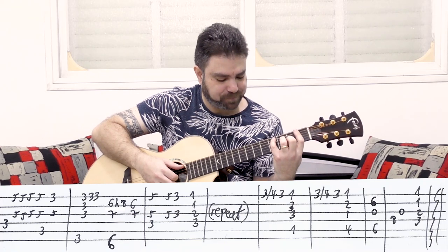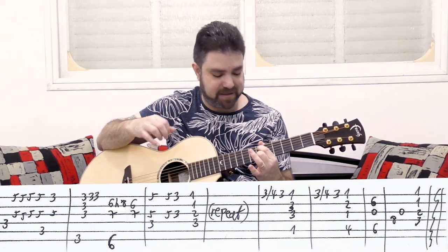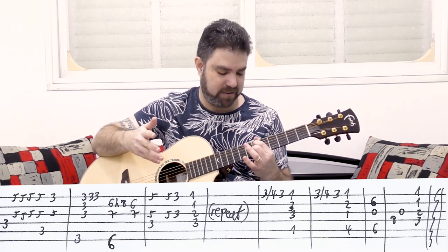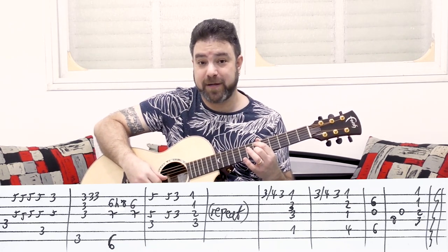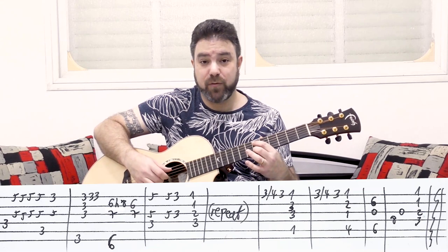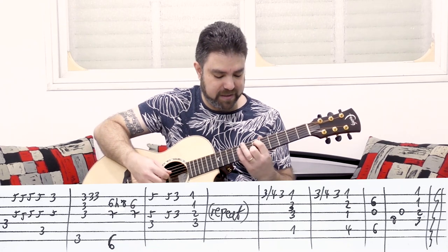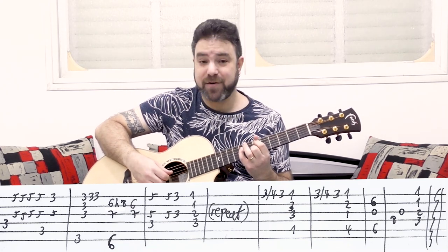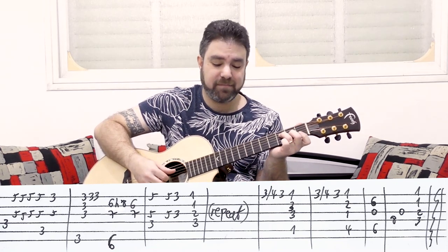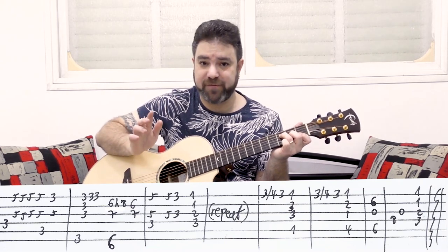Okay, and then you have this. It's a nice breakdown of an E flat chord, an E flat 9 chord, if you want to get technical, because you can use the open third string. So I just play 6 and 6 on strings 2 and 5, with the open third string, and then I play 8 on the fourth and then the open third again, and then you have F again, the normal F chord.